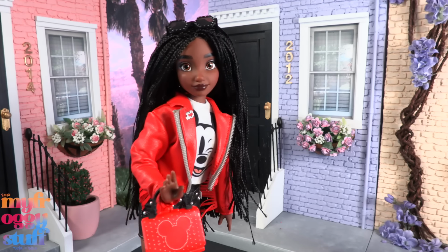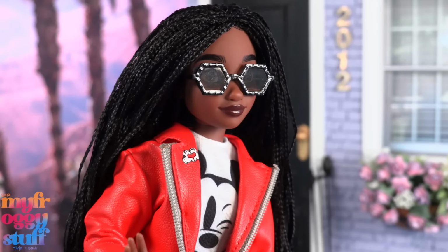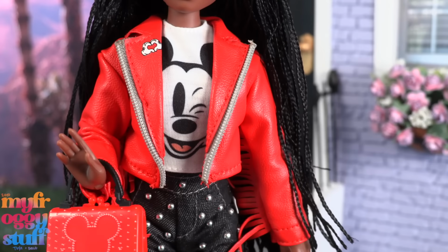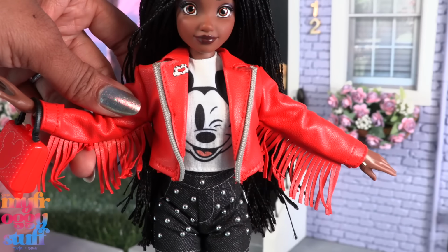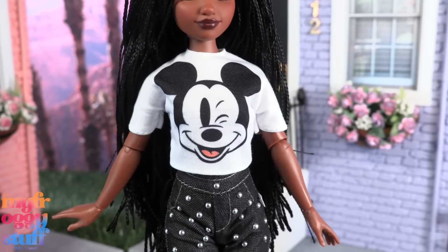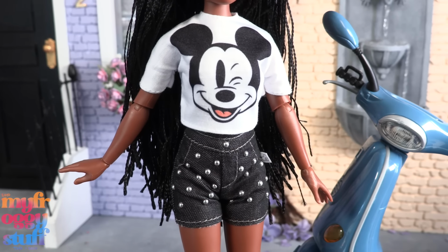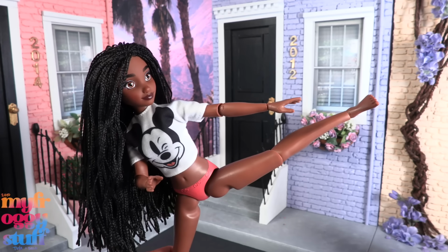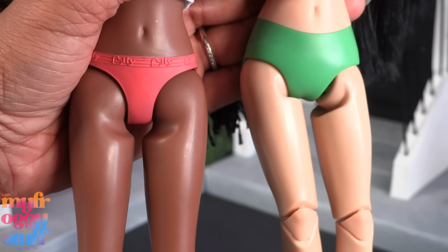The I Love Mickey ily 4Ever doll has braids, black sunglasses with silver dots around the edges, brown painted eyes, dark lipstick, wears a red faux leather jacket with a faux zipper. There is fringe on the arms. She has a red and black bag that can open, wears a Mickey t-shirt, black denim shorts with silver studs and an Illy tag on the side, and black boots. And I just noticed that the legs can go out to the side now. The hip is cut higher, so we get more range.